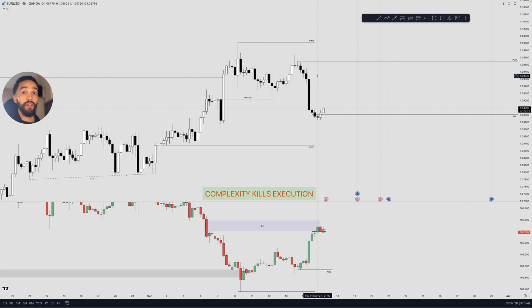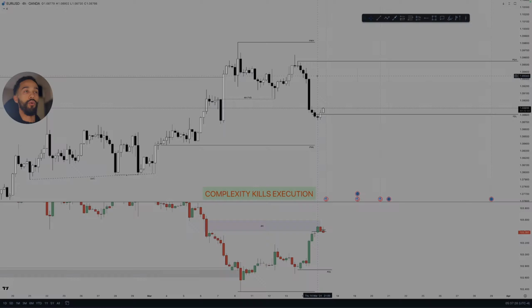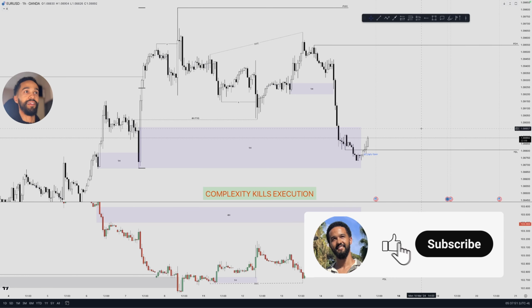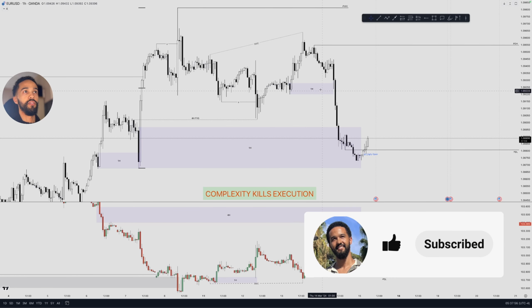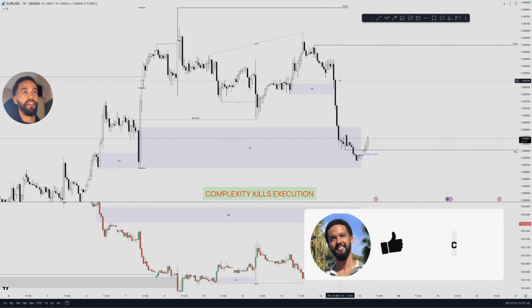Let's go to the hourly, where we'll get to see our intraday picture even more. Now I think the hourly picture is quite clear. As we see, we blasted through this POI yesterday after some news announcements around 12:30. This was not respected. I still have it here for now just to have mentioned it. We have created a new lower low below this low, as I mentioned on the 4 hour. Now let's see this now as the lower high, lower low, right? We have this leg here. There's imbalances all the way through this leg due to the momentum, and we have our order block POI at the top here.